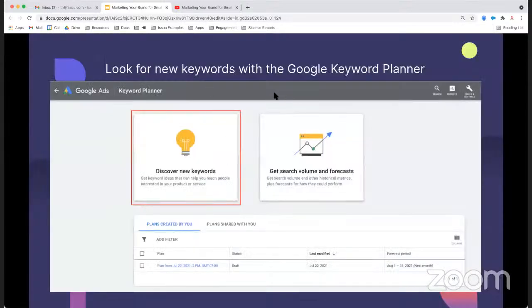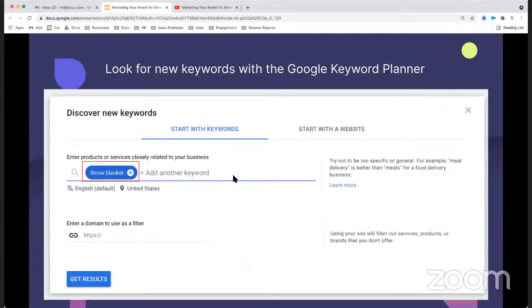And here is just how the application looks like. So you go ahead and look for any new keywords that you have in your Google Keyword Planner. And so here you can see I can press into discover new keywords and then type in any of the products or services that are related to this keyword. So I'm typing in throw blanket.